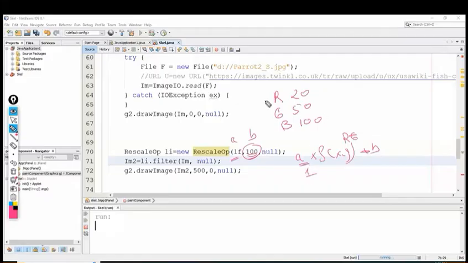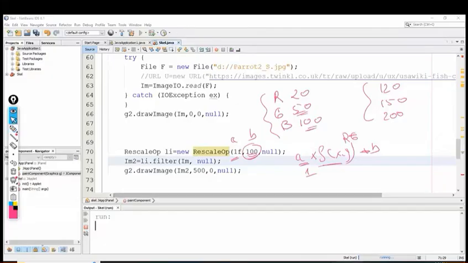Okay. Now our RGB component will be multiplied by 1, which is the same value, plus B. So here we have plus 100. So the new image here will be 20 multiplied by 1 plus 100, it will be 120. Then here we have 50 multiplied by 1 plus 100, we have 150. And then here we have 100 times 1 plus 100, it will be 200. So this pixel will be a lighter pixel or darker pixel. Lighter. Lighter pixel. So like this.